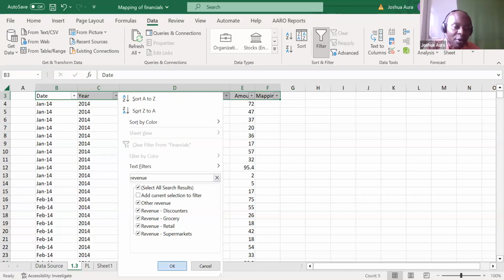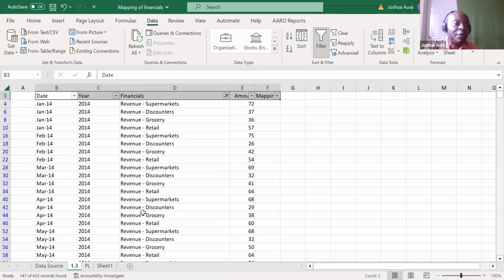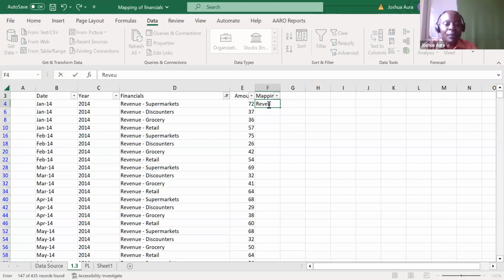I need to apply by saying, okay. So when I say, okay, you can see everything in the financials now is revenue. These revenues are traffic that I would want to drive to one basket, which in my income statement I'll call just revenue. I don't want to know which branch this revenue comes from. I want all these revenues here to be called just revenue. Like that. And then I would want this revenue here to be applicable all through.